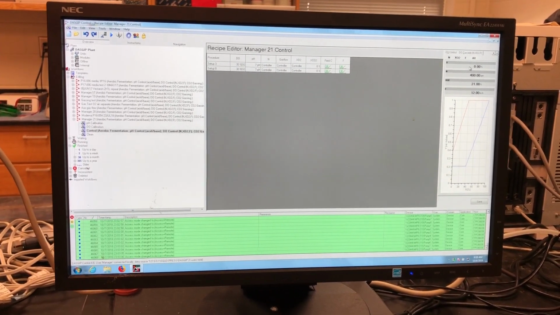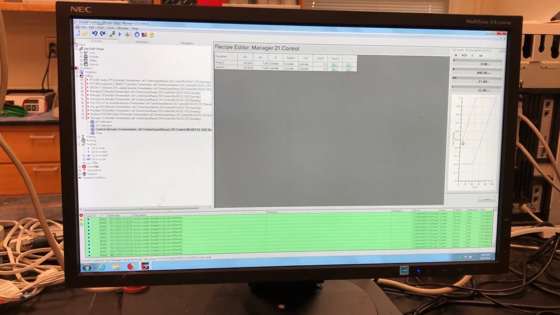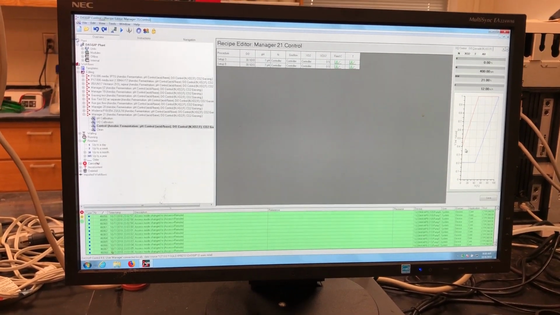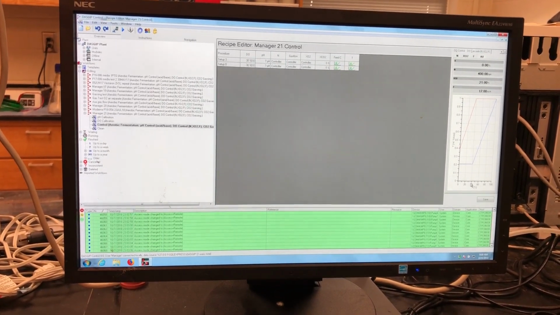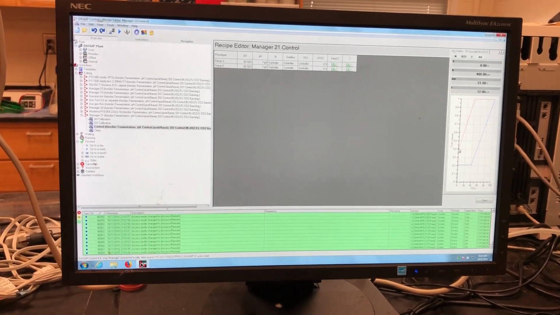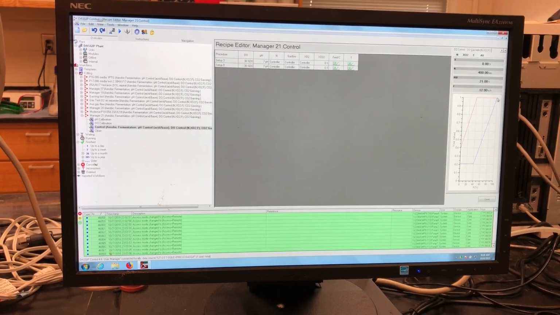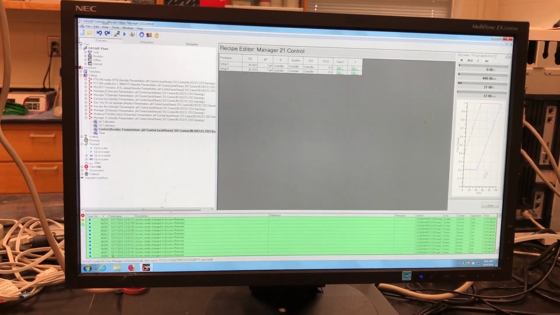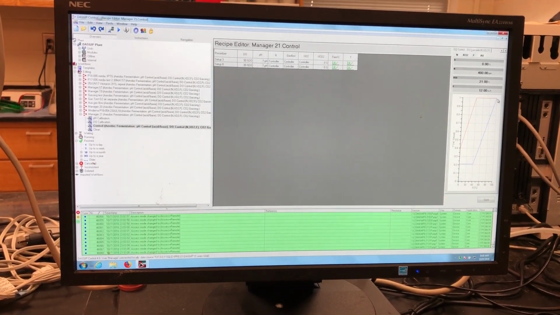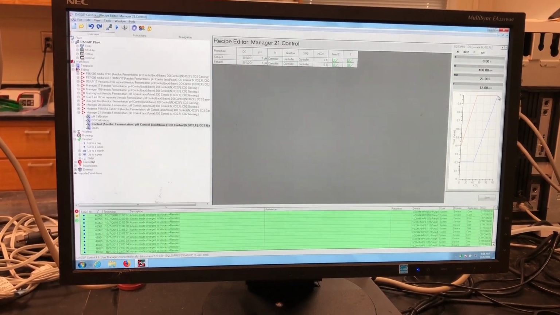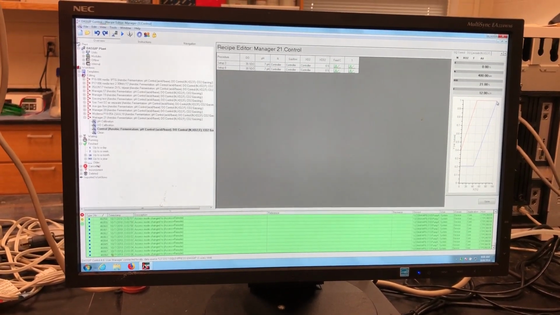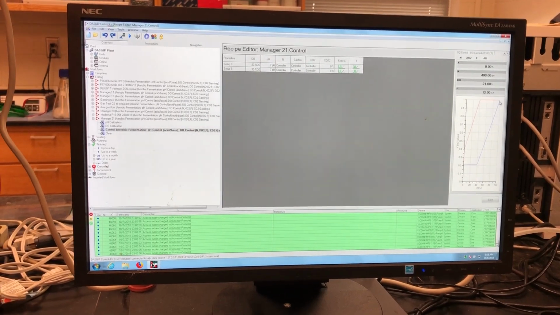This shows a graph of all of them. And you can see here, this red is for agitation, so during the initial stages of response, that first 40% response, it just increases agitation. And then this blue here, that's your oxygen percentage. So after that initial response, it will increase your oxygen percentage. And that's how we typically have it set up, is around 30% DO. We would change that depending on what the client wants.